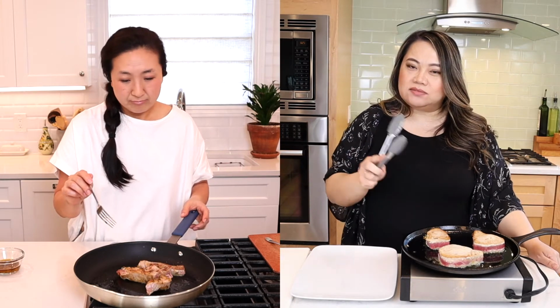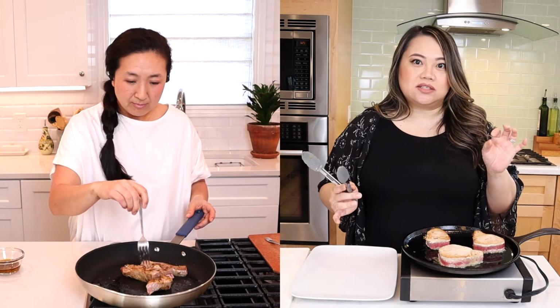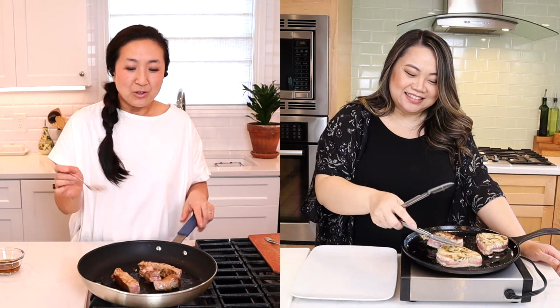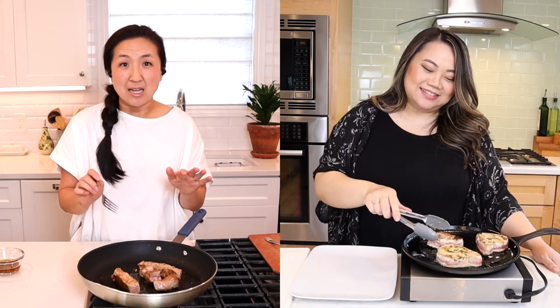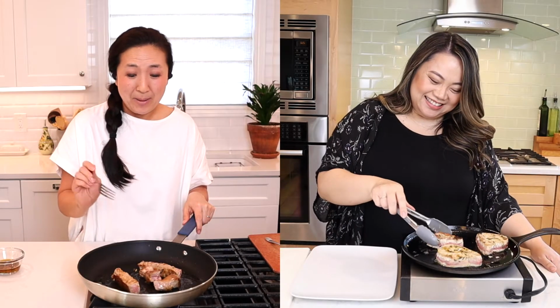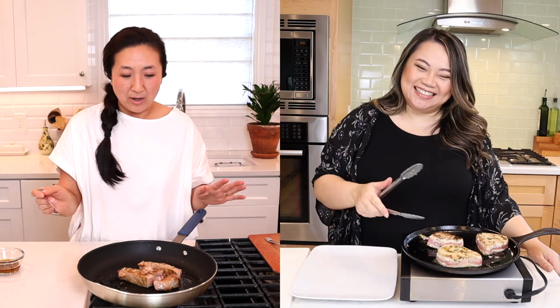Yeah, mine is still pink on the side, so I'm just gonna give it 1 more minute. I like raw tuna, but this wasn't fresh tuna. It was actually frozen tuna fillets that I bought, so it's not like sushi grade or anything, so I get a little weirded out. I feel like this pan creates more splatterage. I have never been shot by oil so many times ever since I've gotten this pan. I think it's the pan. It's partially me, but really the pan. I know not to mix oil and water.